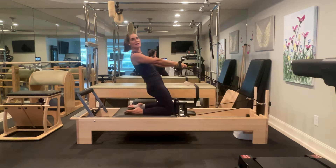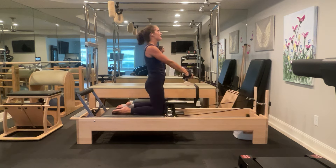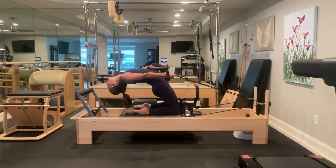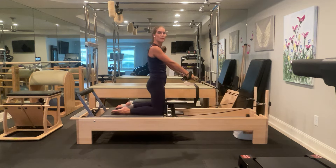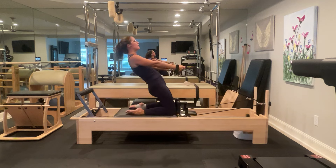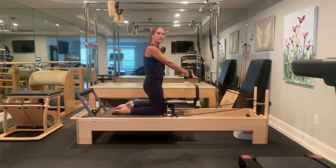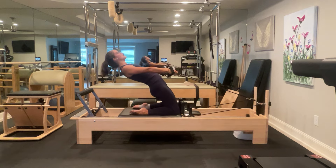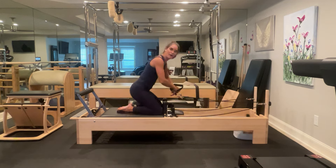If you'd like to add on, let's do it — we are going to do a slight chest lift in the thigh stretch. Flat back, hinge back, and lift your chest. Come back to the thigh stretch first, then float up. You're going to come through thigh stretch, then extend, then come back to thigh stretch, and float back up. One more — if you can't hit the thigh stretch both times, this exercise is not for you yet. Thigh stretching will be soon. And thigh stretch, and come up.